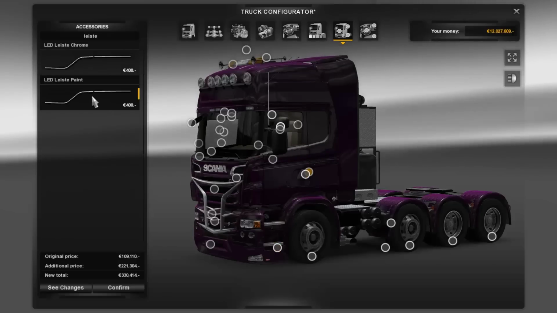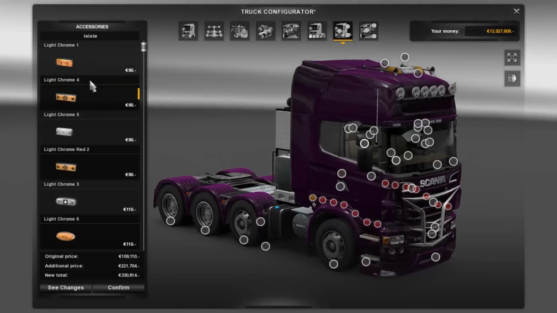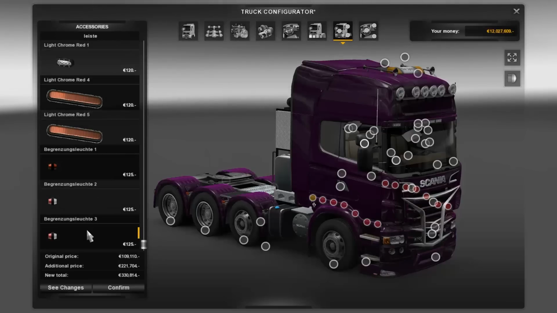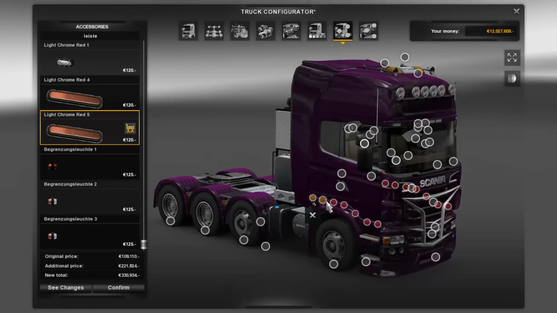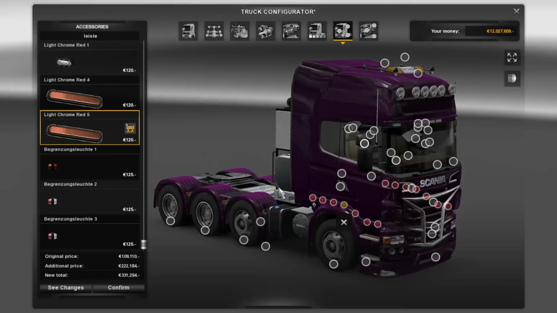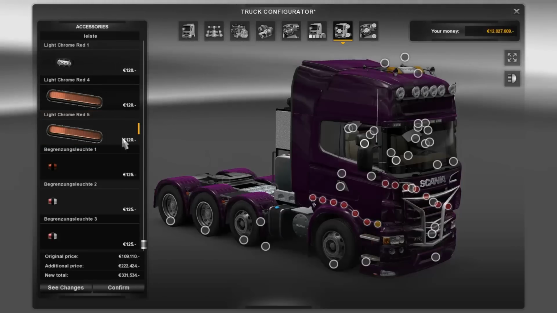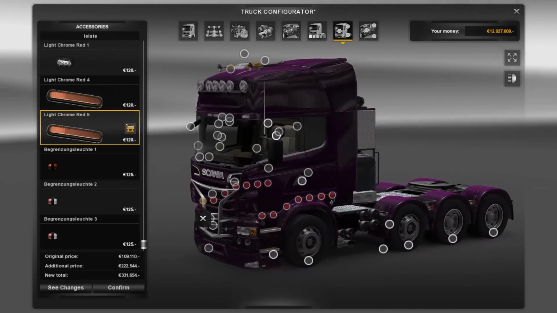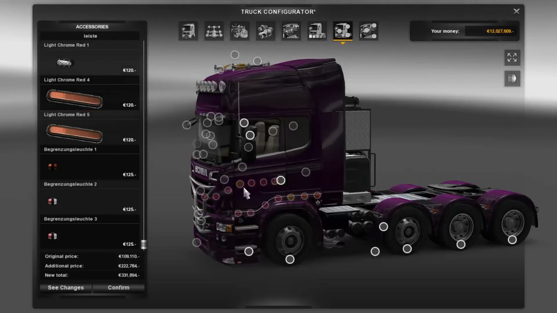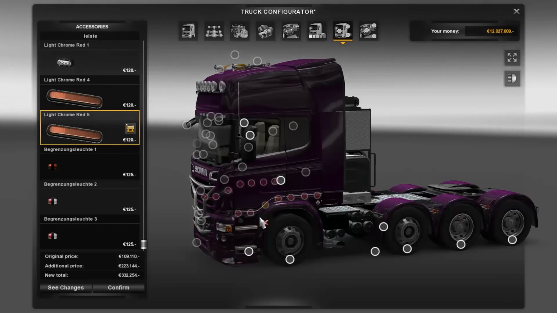What's this? LED. Oh, look at that. So you can put LED along the side of the truck. Light chrome red. So I can put like red LEDs along the side of my rig. This is insanity, I tell you. What they really need is a copy to the other side function so that what I'm doing on one side just gets moved to the other side. I think stuff like that would be helpful. There are so many buttons to push, so many things to find on this truck.